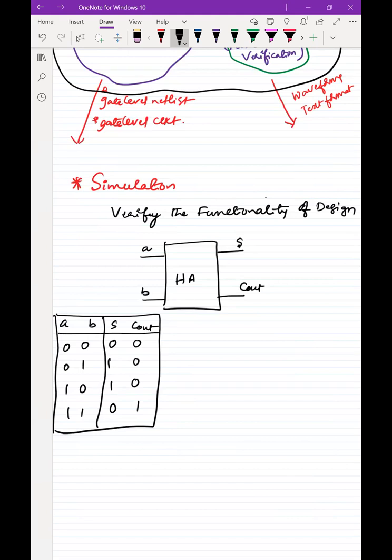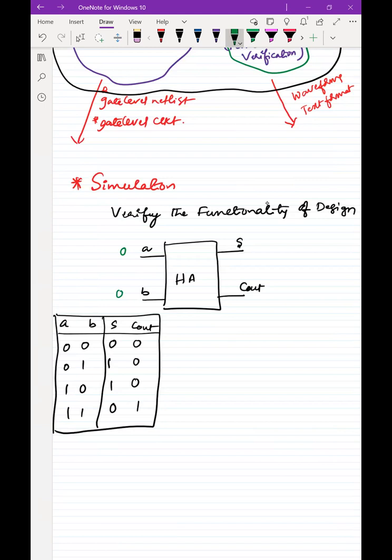Okay, yes, this is the correct output that I have obtained. Now I'm applying A is 0 and B is 0. The simulator takes the inputs A equal to 0, B equal to 0, and applies them to the half adder program.